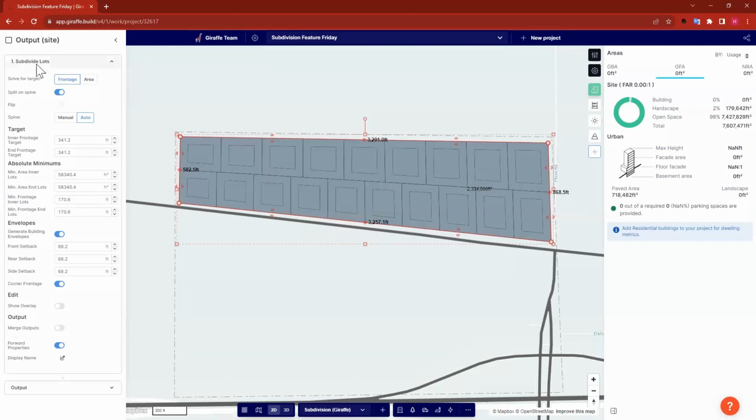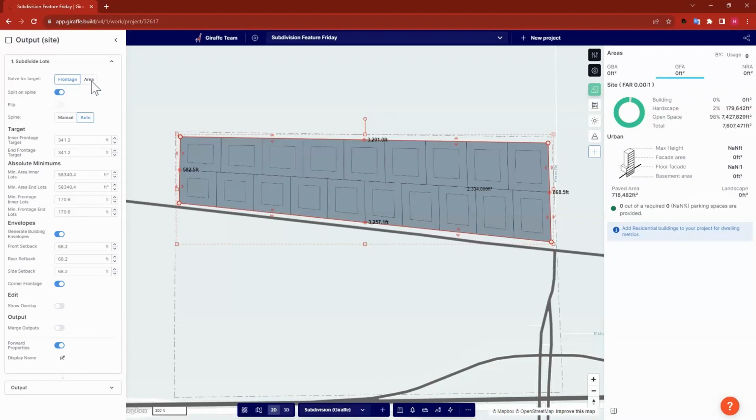So the very first thing that we need to do is tell the algorithm whether you want to solve for a target frontage or a target area. So the frontage would be, of course, the length of the front of that parcel, whereas the area would be the area of the entire parcel. So it is important to remember here that we are solving for lots, not building size.